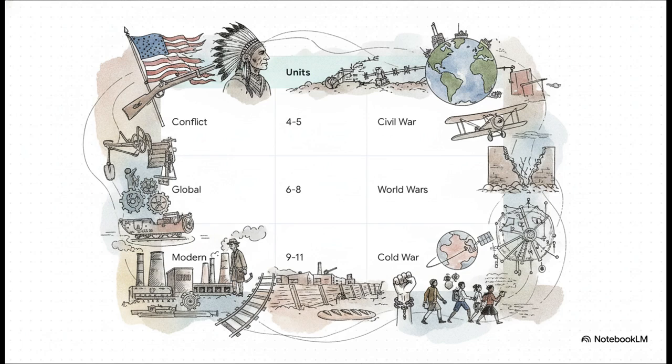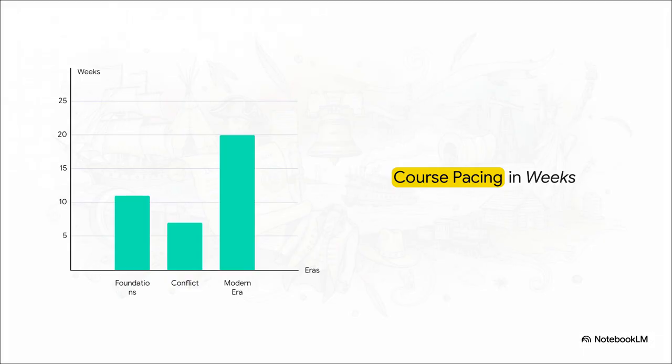So the crucial point here is that America is constantly trying to balance its massive global power with its very real domestic struggles. Just to give you a quick idea of our pacing this year, we're going to spend 11 solid weeks really just building the foundations of the nation. Then we dedicate 7 weeks to the major conflicts of the 19th century, before spending a massive 20 weeks analyzing the modern era. We focus so much on this because the past is absolutely essential. It directly built the modern world you're living in right now.